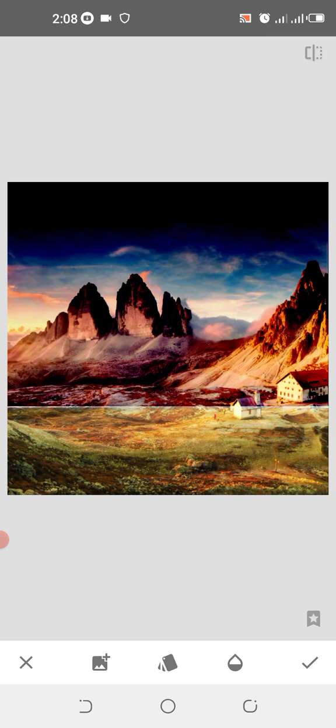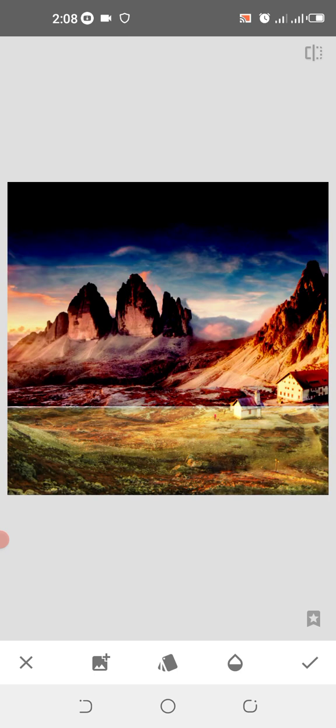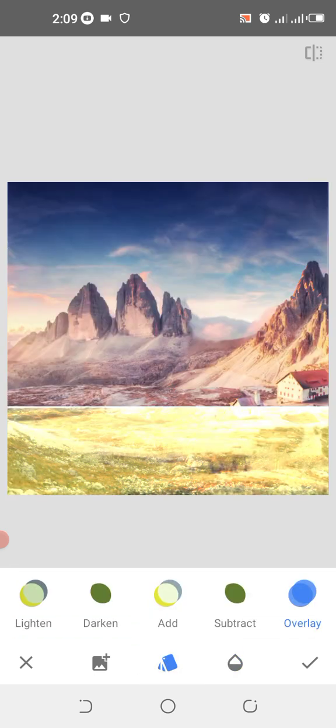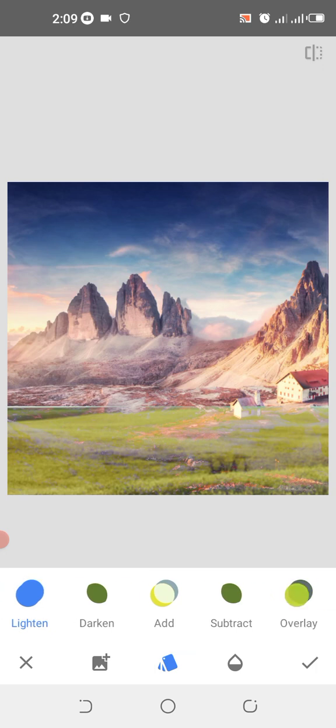Once I'm done, you can see there was no bush there before, but once I brought it here, I'm now having bush all over. If I click on hard, darken, subtract, lighting, I think this lighting is giving me a good feel for this image.